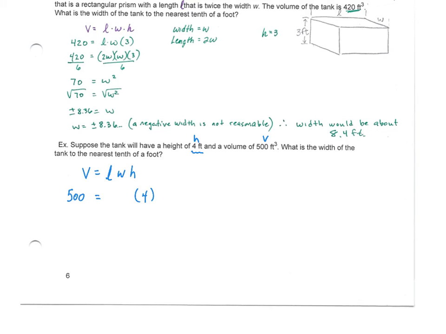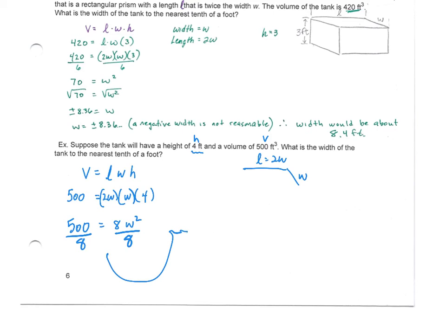Well, let's assume that everything else is going to remain the same, right? My length is going to be 2W, and my width is going to be width. So I have 2W times my width. And if I just go ahead and multiply all that out, I got 500 is going to be equal to 8W squared. And now that's a little bit more visible to see that you have to go ahead and divide by the coefficient. And so this is going to carry over here, and that is going to be W squared is equal to this number.